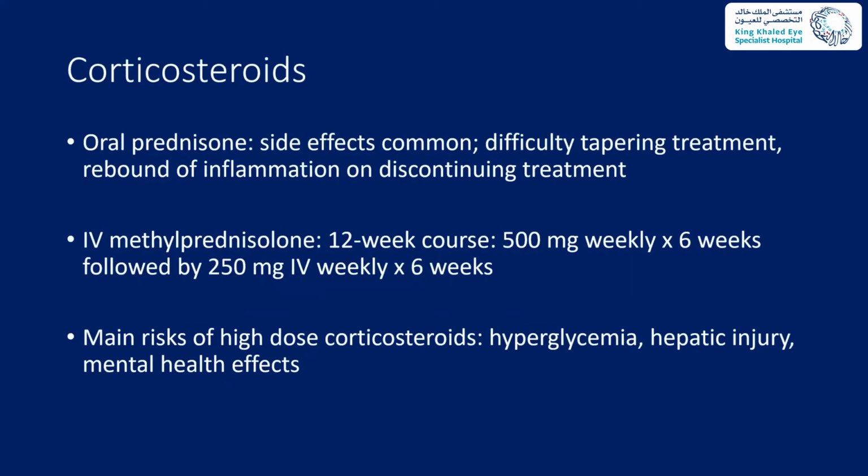With corticosteroids, oral prednisone can be used, but side effects are common. It can't be used for prolonged periods of time. There's difficulty tapering treatment and rebound of inflammation on discontinuing it. IV methylprednisolone over a 12-week period may have a better risk-benefit profile and consists of treatment of 500 milligrams weekly for 6 weeks, followed by 250 milligrams IV weekly for 6 weeks. The main risks of high-dose corticosteroids include hyperglycemia, hepatic injury, and mental health effects, but side effects may be numerous.